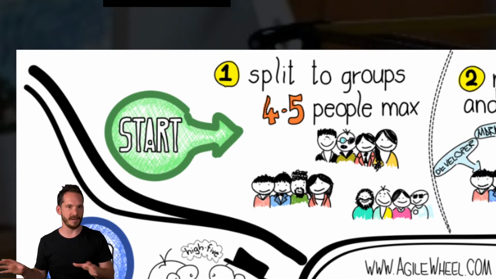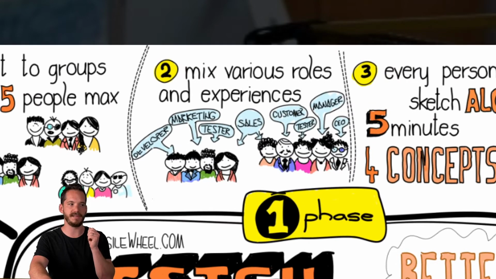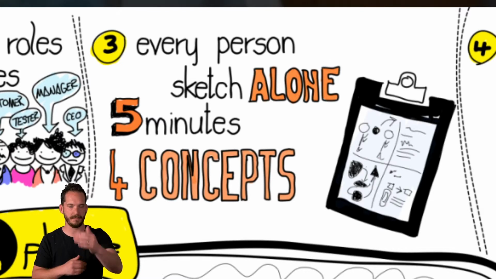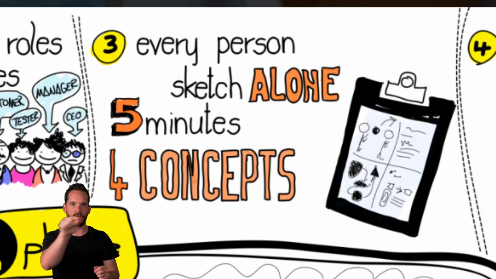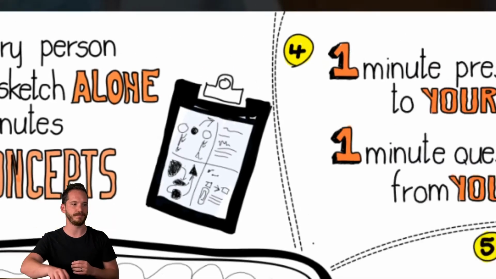Okay, 4 or 5 people groups. Of those groups, you're going to basically make sure they're cognitively diverse. You want diverse people. There's not same thoughts going on. You're going to sit alone. You're going to grab a piece of paper, draw squares, and have 4 ideas. On these 4 ideas are just rapid ideas in like 5 minutes to fix the problem. Okay? Fix the problem, rapid ideas.